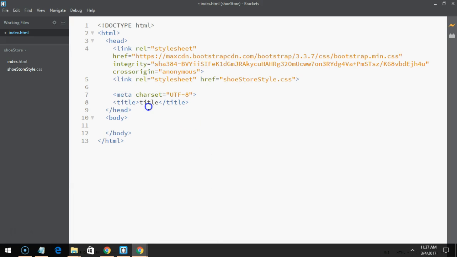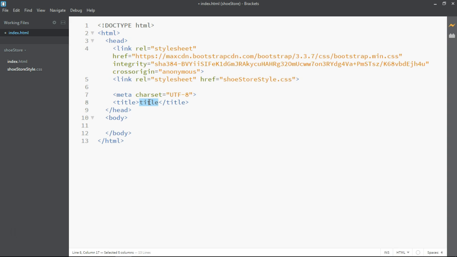We could change our title to, like, I don't know, Foot Locker. I could do Foot Desk. We'll start it off by creating a div that's going to go around everything. This div can have a class of container fluid. Inside of our div, we'll have an H1, and just say Foot Desk.